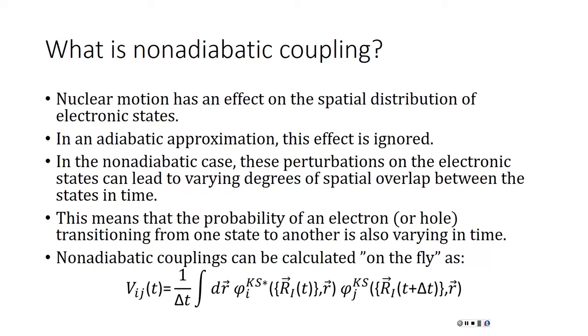I think what they're assuming is that you have just the overlap of two Kohn-Sham orbitals at moment t and at moment t plus delta t. Right. But this dependence stays only on the nuclear time dependence part. Yes. So the little r, I would imagine, is just whatever point in space you're looking at, and then the set of all your ionic or electronic degrees of freedom don't change with time. They don't depend on time.